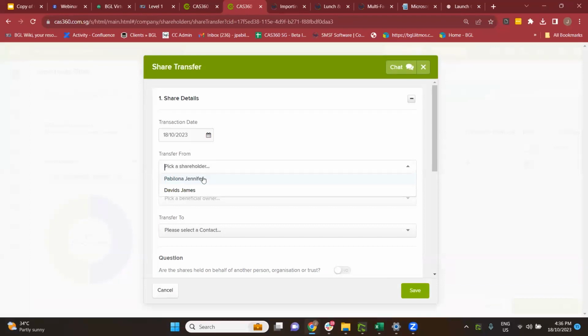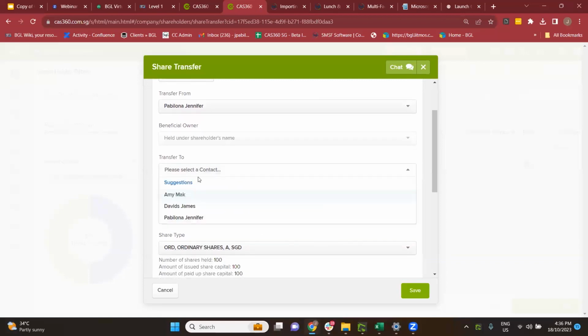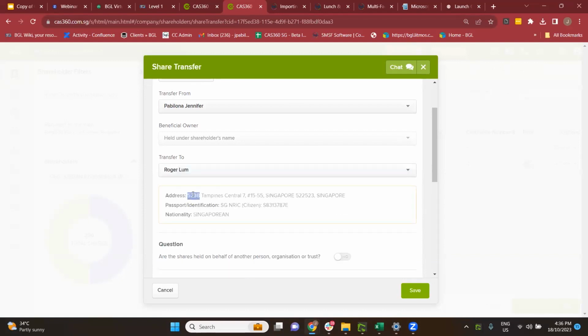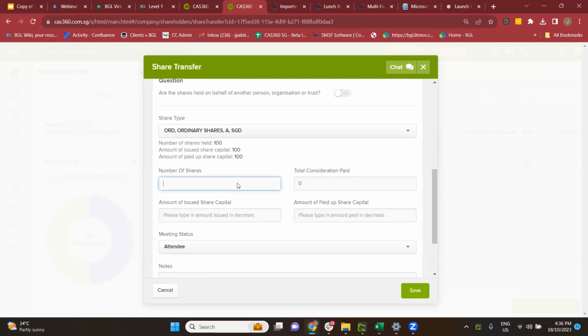So I'm going to select, let's say, Jennifer as the transferor, and I'm going to select a new person, Roger, for example. Automatically, the share type has been selected as this is the only share issued within the firm. And I'm going to select 550 shares.